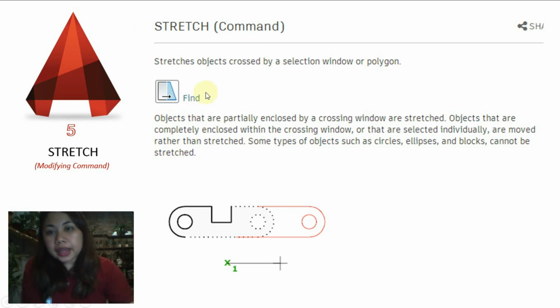So here's the icon. Objects that are partially enclosed by a crossing window are stretched. Objects that are completely enclosed within a crossing window or that are selected individually are moved rather than stretched. So one example is circles. Some types of objects such as circles, ellipses, and blocks cannot be stretched.